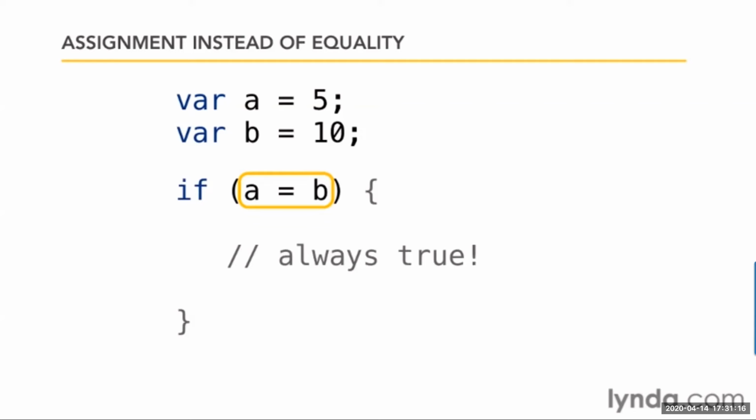Now, this is perfectly legal syntax in JavaScript, but it can lead to code that just doesn't work the way you expect, and it's difficult to debug because it's easy to miss. What we should have done here is use the double equal sign. So remember, when you see the single equal sign, that is the assignment operator. You are telling, this is a command. When you see the double equal sign, this is the equality operator. You're asking, is one thing equal to another thing?